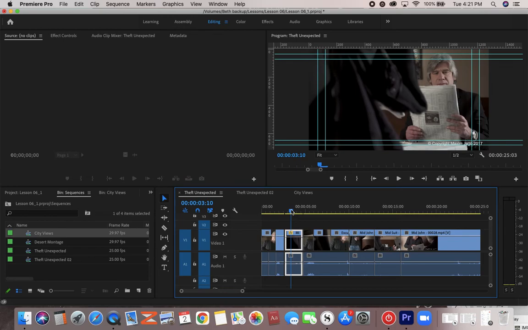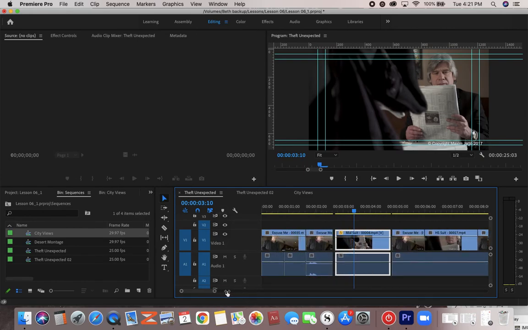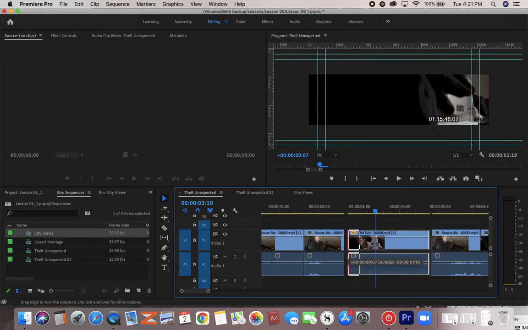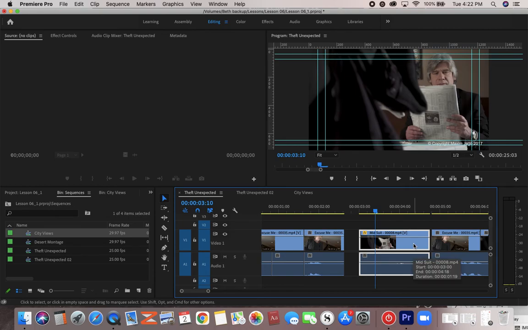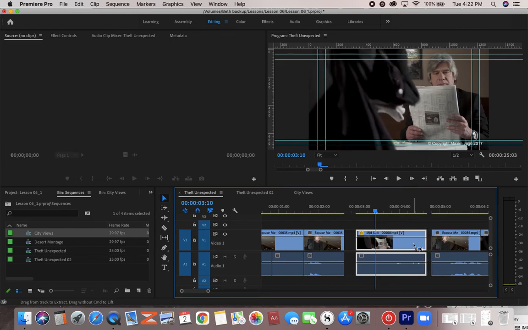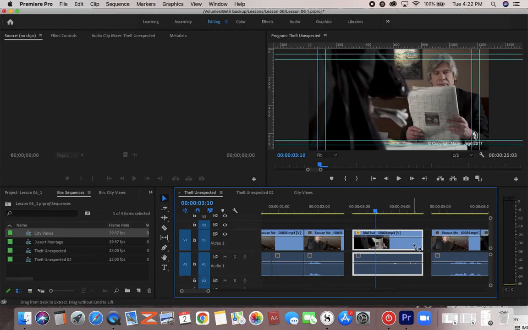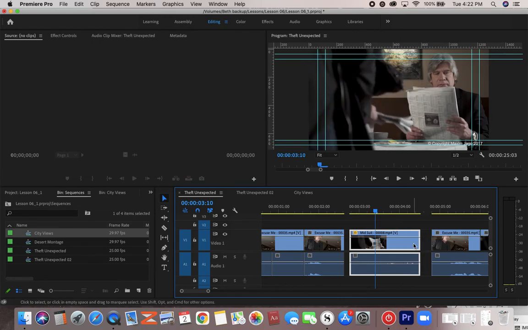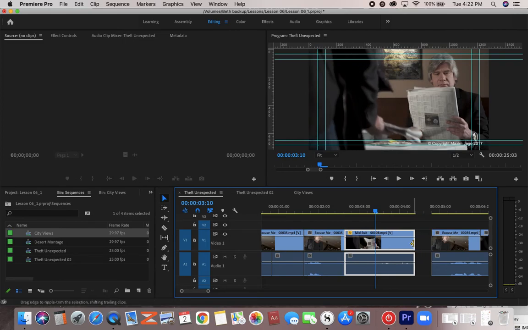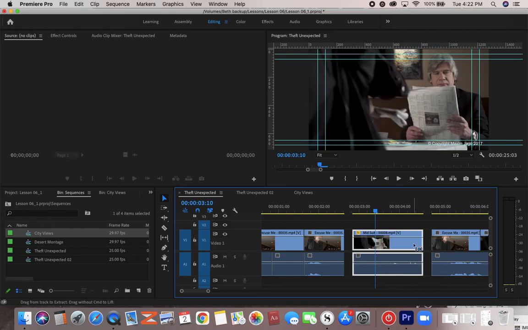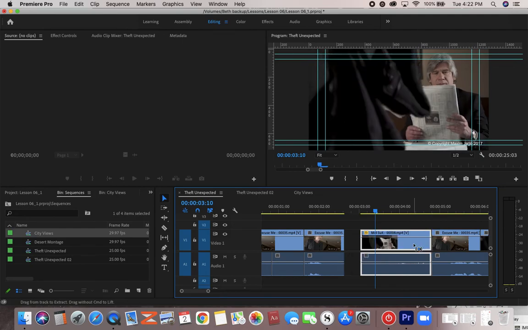So sometimes you want to nudge. So this allows you to nudge things by a few frames. So it allows you to move things. So I'm going to cut this up a little bit. So what you can do is, it's your command arrow. So hit command and your arrow and see how it nudges. Okay. And so it just moves it one frame. And then command shift arrow, it moves 5 frames. See that? So that's kind of helpful.